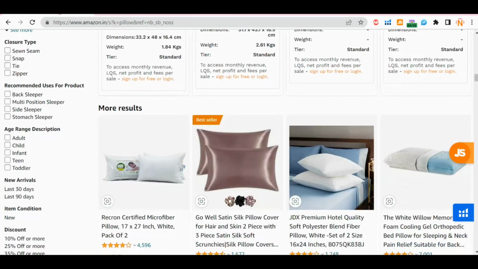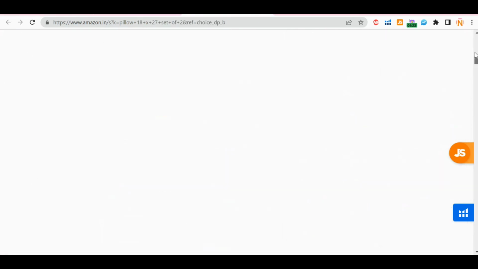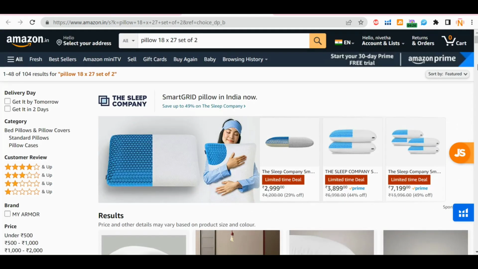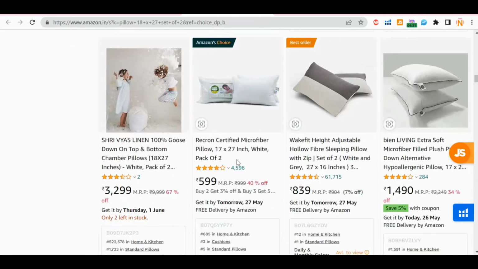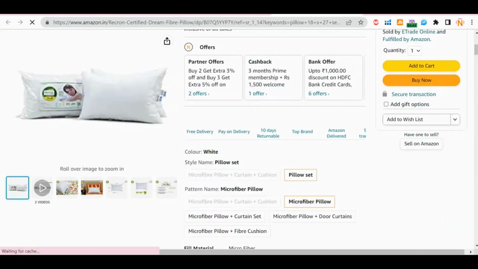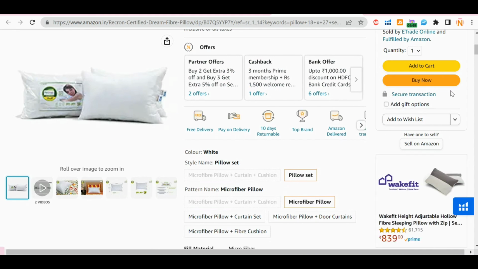Meaning, consider someone is searching for pillow, and they go to another product and end up in a sale. There are chances that many people have searched for this particular keyword. Finally, they searched multiple products, and many people clicked on this Recron brand and ended up in sales. So the Amazon algorithm works like this: what keyword are people searching, what are they clicking, after clicking, are they adding this particular product to cart and making a sale. If this particular keyword is giving them sales, it means yes, this product is more relevant for the keyword.